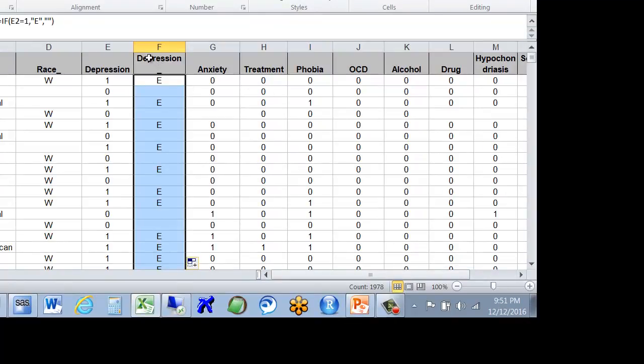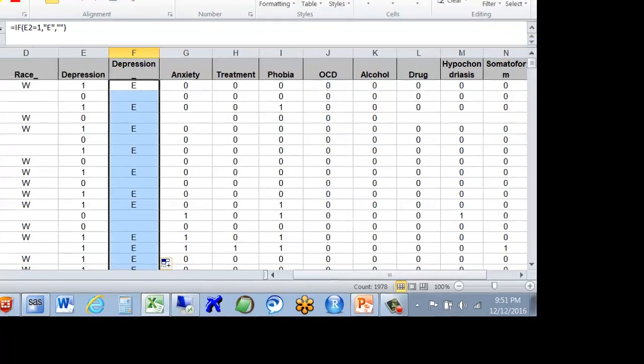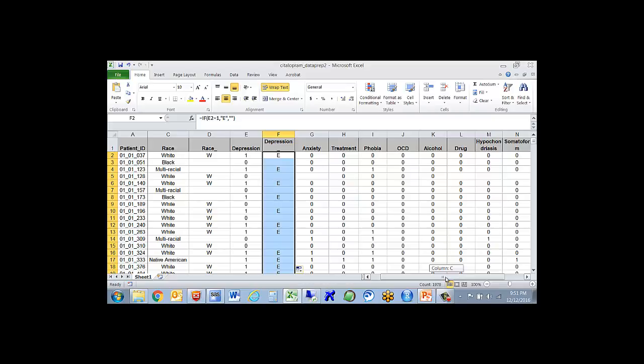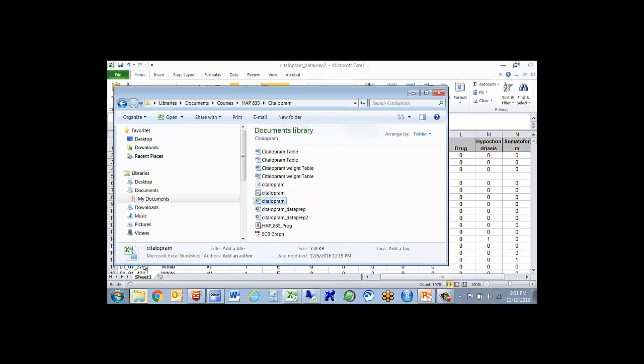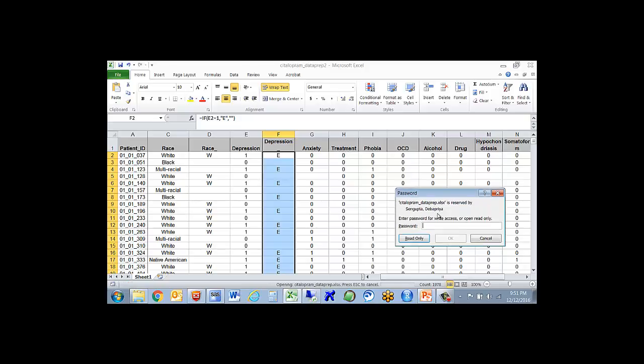Similarly, when you do all the covariates, it's going to take a little bit of time, but you can do it in Excel using this formula the way I did it. And I'm going to show you the finished product, which is citalopram data prep that I did earlier.